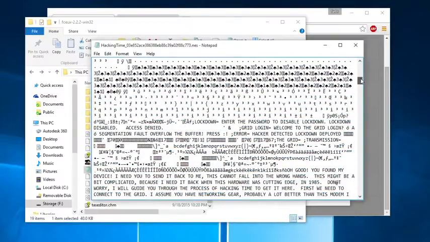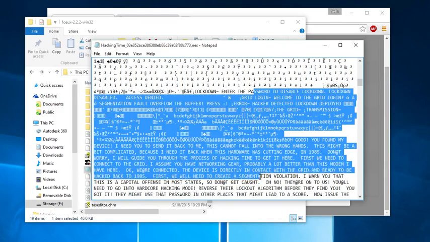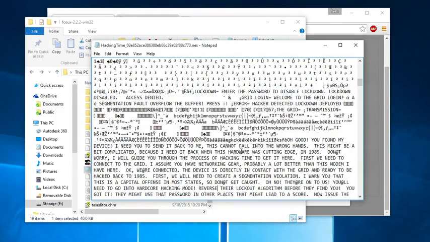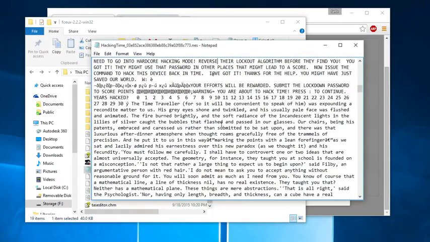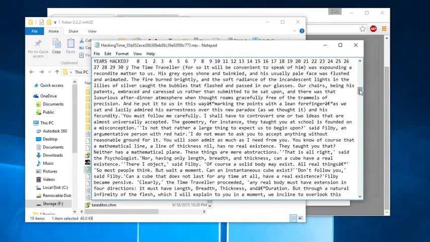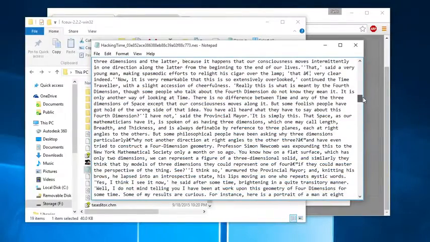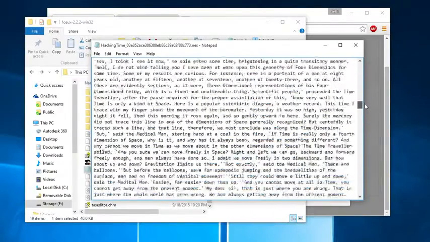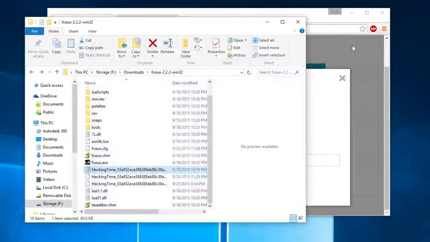When we scroll down through it, we can just kind of get a look to see what it is. It doesn't really give us too much information, except for this. There's a bunch of strings that end up being in this game for Nintendo. And there's also this big passage from The Time Machine by H.G. Wells. This is just to throw you off. It's just padding for the game file itself. So let's close this out.